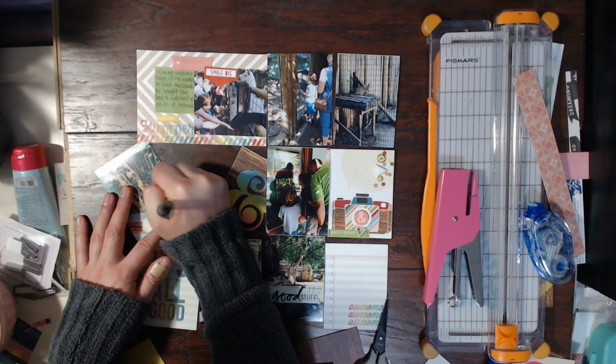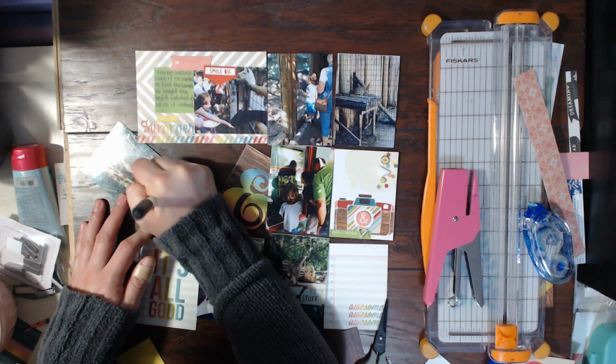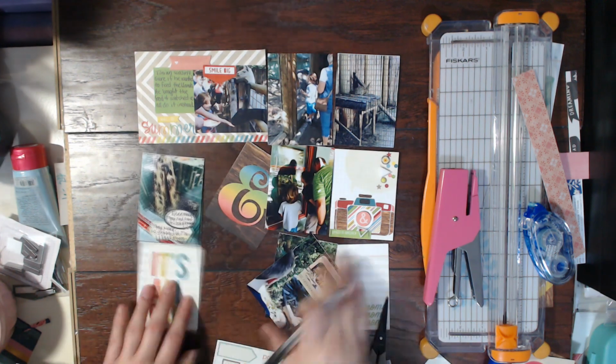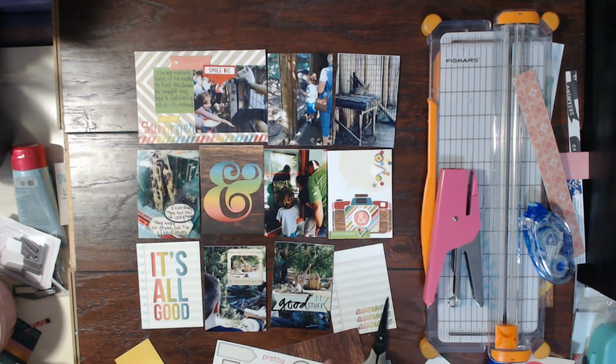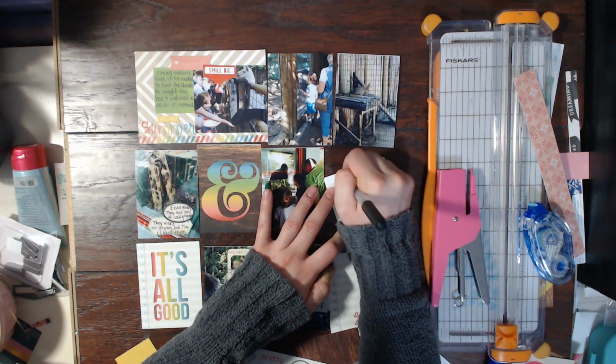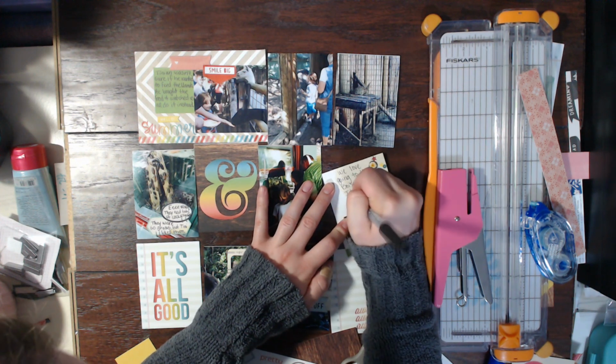Okay, now I'm going to write out the journaling. Just, ew, these cockroaches are so huge, but Tinian loved them. It's pretty much the gist of what I write on those two journaling cards. And then I think I'm going to do the rest of the journaling on these other two cards, and that is going to be it.